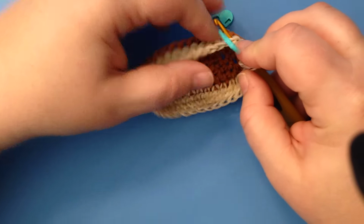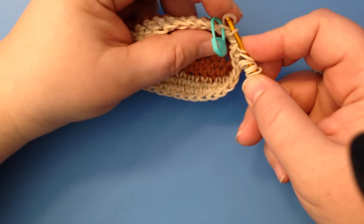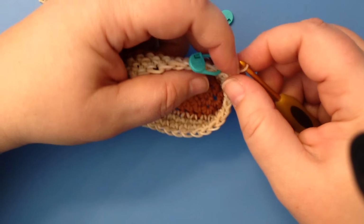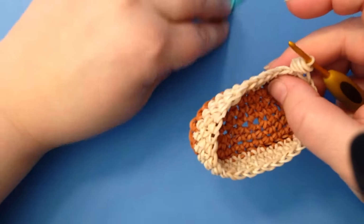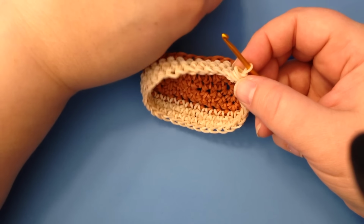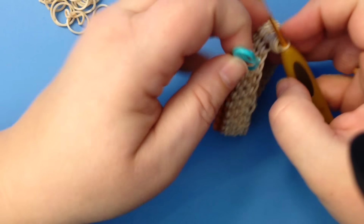I'm going to go through my first stitch. I'm going to pull the band through and do a normal single crochet like that, and then I'm going to slide these 3 bands on. Okay, now I can take this off because it's very clear where I start. This is where I start. However, I'm going to pop it back on here on the stitch while I have those three bands on.